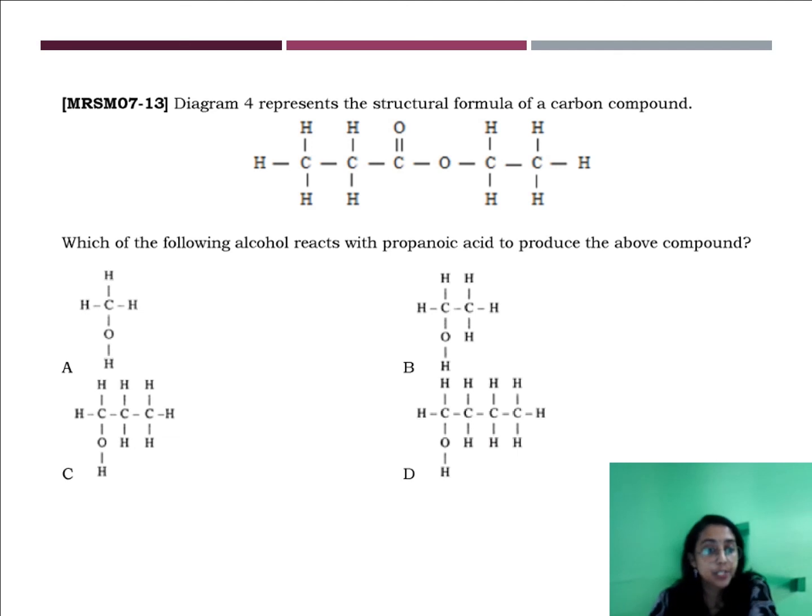Okay, again, which of the following alcohol react with propanoic acid to produce the above compound? So again, students, identify the bridge for the ester. Then right after the ester, do the splitting. So they say propanoic acid, of course, 3 carbon propanoic acid. So this is the alcohol part. Alcohol contains how many carbon? 2 carbons. So the 2 carbons should be ethanol, right? So now go and find for the structure of ethanol. The rules for ethanol must have 2 carbons. Okay, so the answer is B.